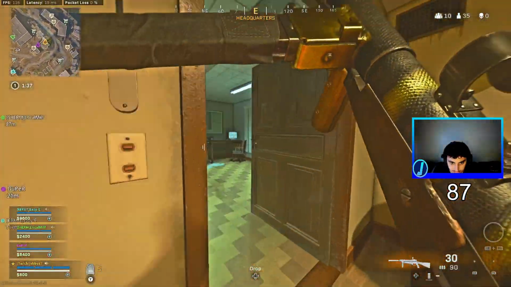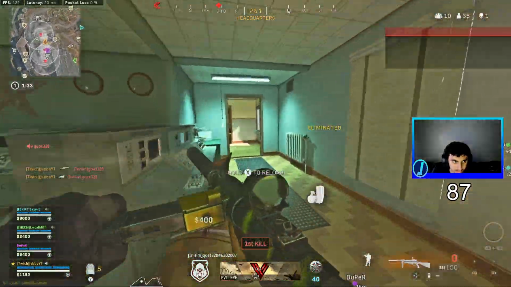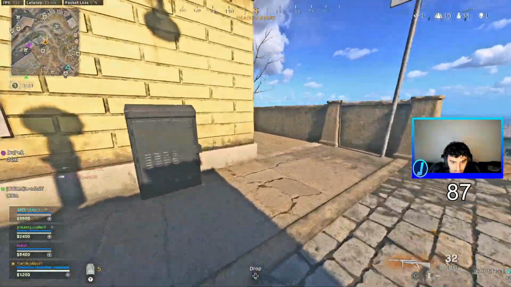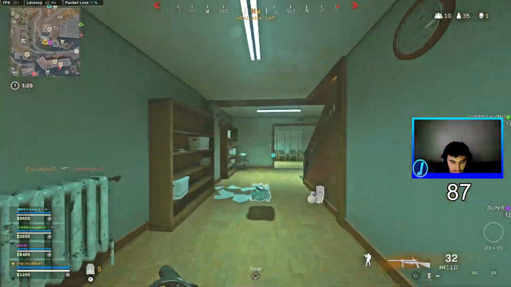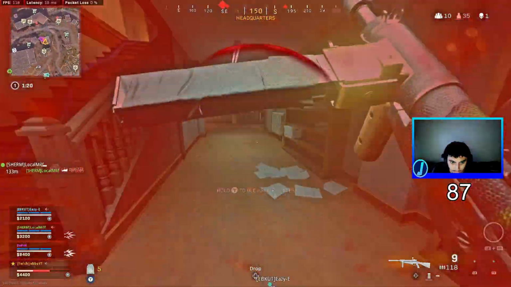But I understand the aim assist, and I don't want aim assist taken out completely, because it's so much harder to control recoil on controller. But at least don't make it so much crazier, dude.